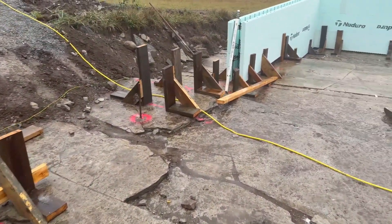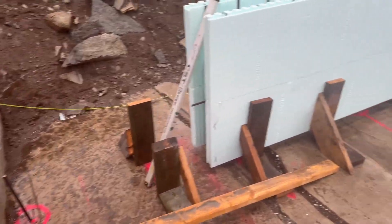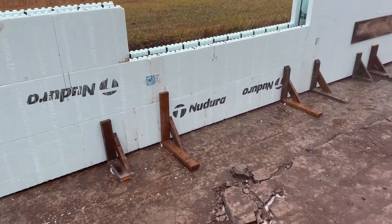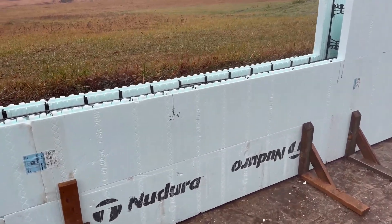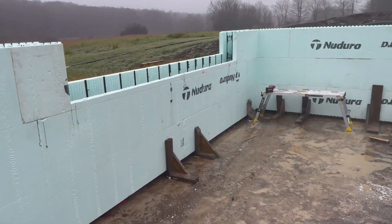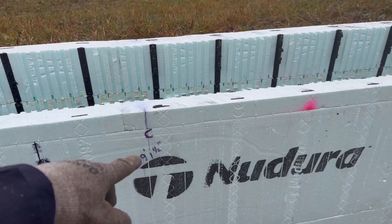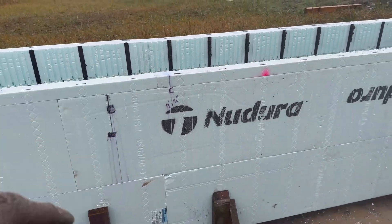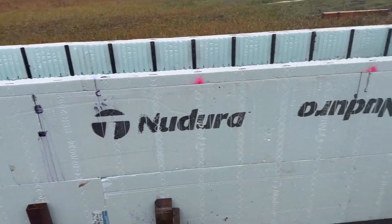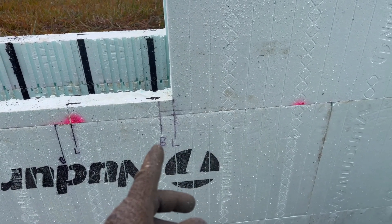This is where you can end the video if you're not doing an ICF house and you don't care. I've got some steps to do today — I'll show you a step over on the other side. Got a window started there, still got to cut it out. That's actually a patio door. Let me show you one that's done. So this is going to be approximately a 10-foot patio door. I marked the center — that's the wrong mark, that's the right mark — so nine foot one and a half from the outside. These are just what the plans show. Then I do the width of my opening. 'W' is the window buck, so we're using two-by-twelve pressure-treated window bucks.